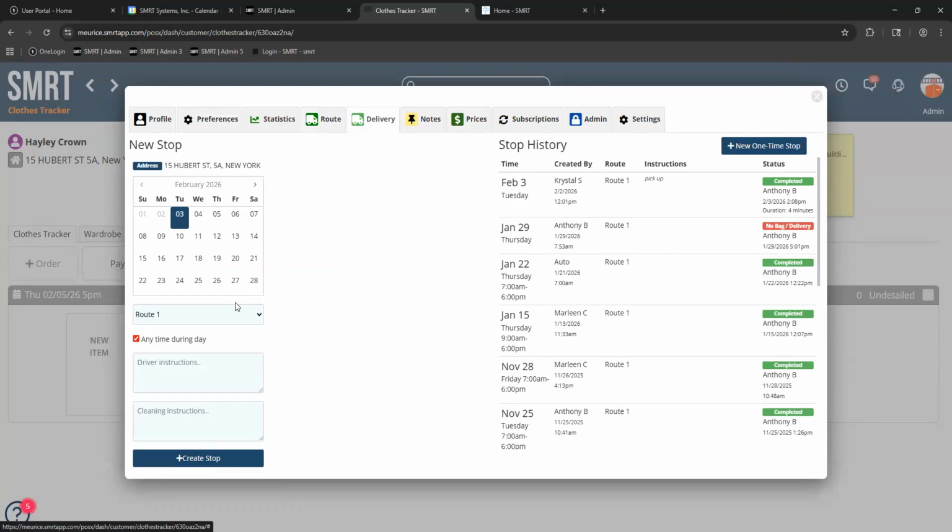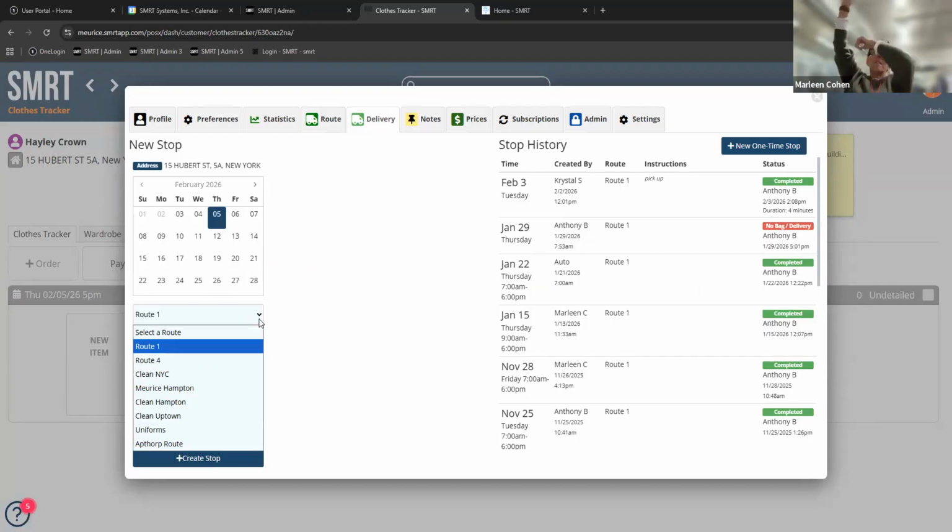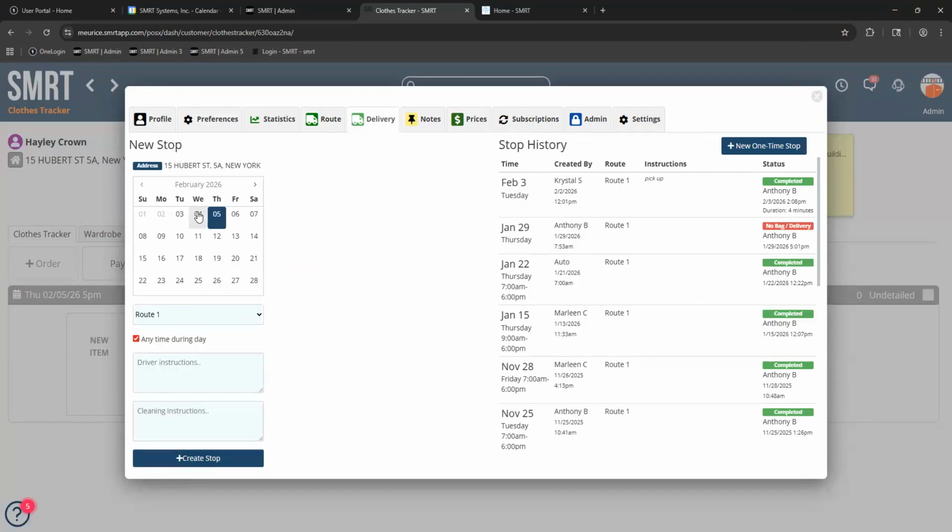So what's the point in choosing the day? In this case, you might benefit from using sub routes. The issue here is that the main route itself actually runs every day. So because the route runs every day, the only thing that piece controls is if the automation picks up that customer or drops off that customer on those specific days.